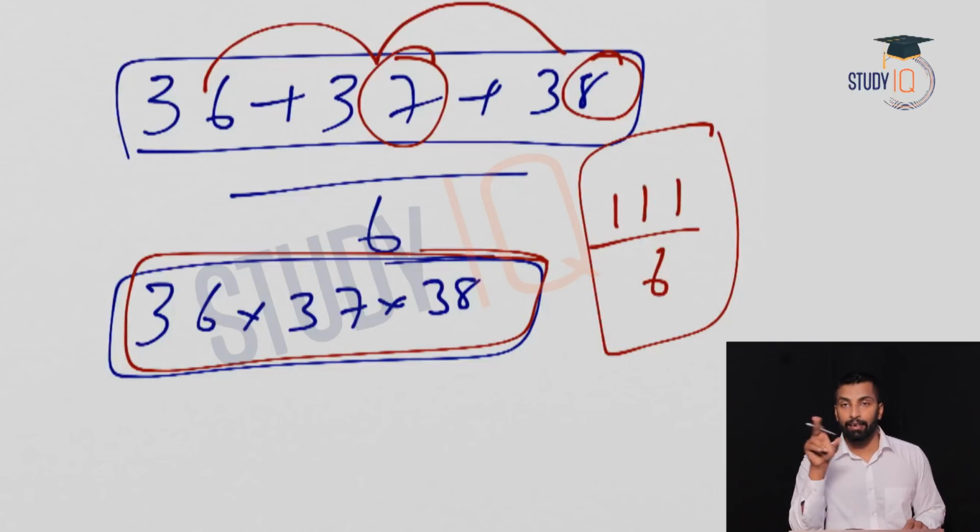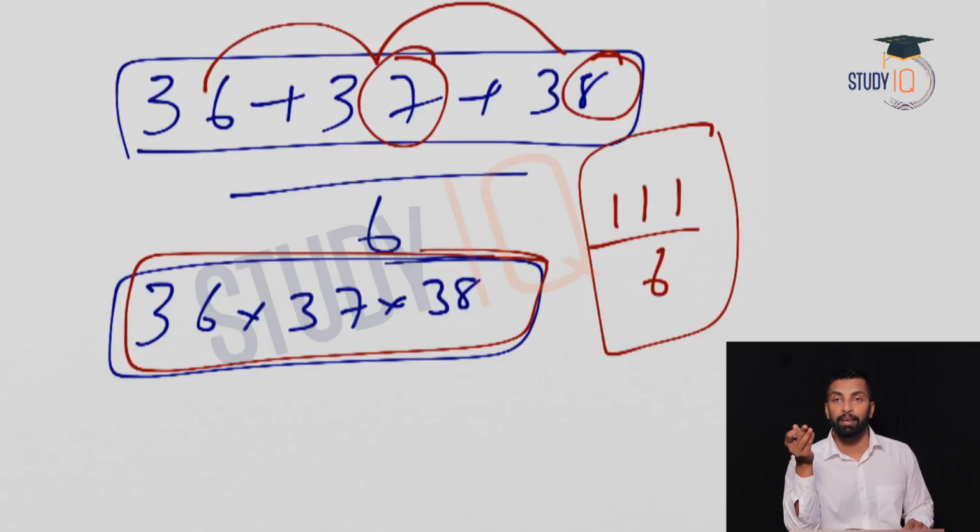Now, why I discussed this is because we can use this to prove some of the divisibility rules. Anyway, I will not recommend you to prove any divisibility rules because proof is not required in any aptitude exam. Okay, that time is over. But to convince you, you already know the divisibility rules, I'll make you understand some of the proofs. Why the divisibility of 3 is because of the sum of digits. Why the divisibility of 9 is the sum of digits, etc. Why it is like that. If you want to know, I will prove it with the help of this concept. Okay, that's the objective of this discussion.